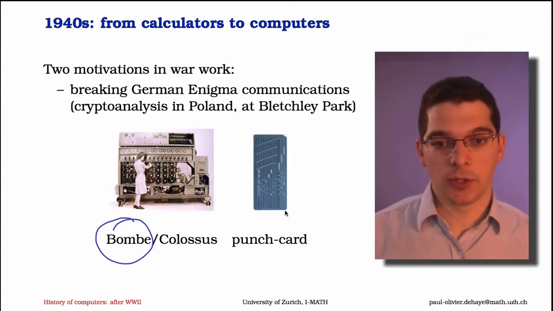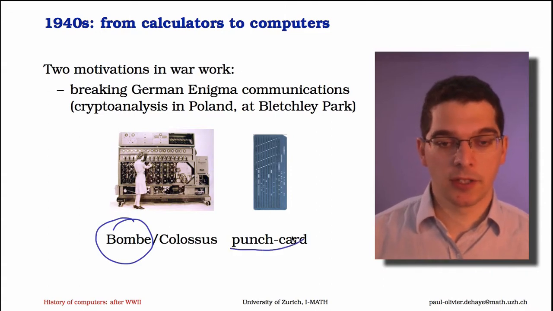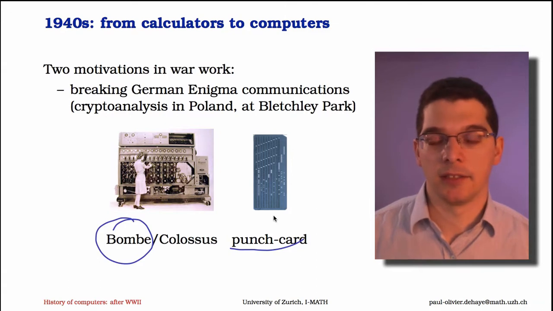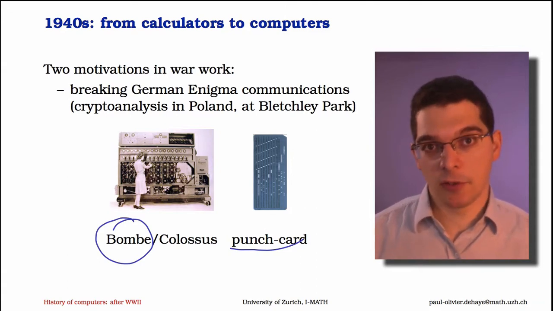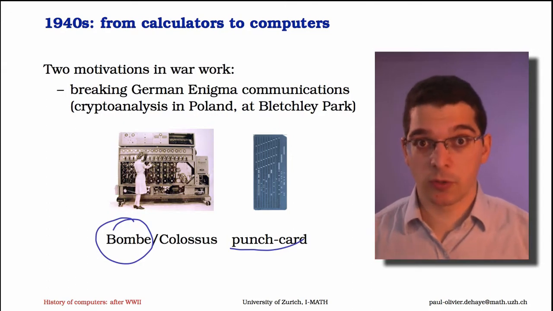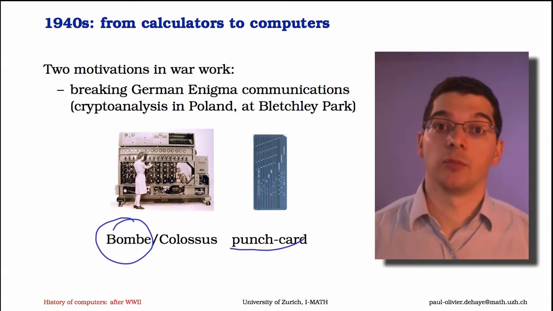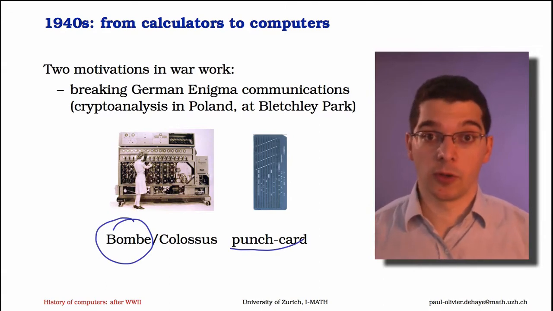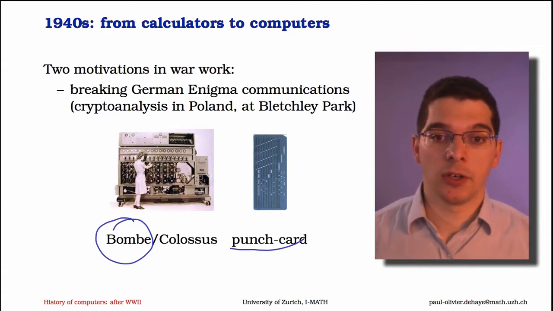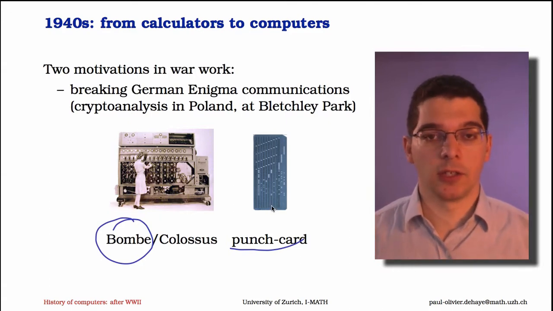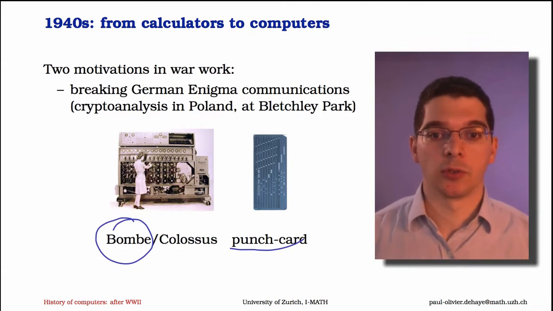Now, I've also put here a punch card. So a punch card is an important object. It didn't quite look like this in the 1940s, but this is a punch card from a bit later. For a long time, interaction with the computer, so human-computer interaction, was done via punch cards, and also interaction between computers or for the computer with itself. So the punch cards were used sort of like a memory, and the humans could also punch the cards themselves, so they could affect directly the computer's memory.